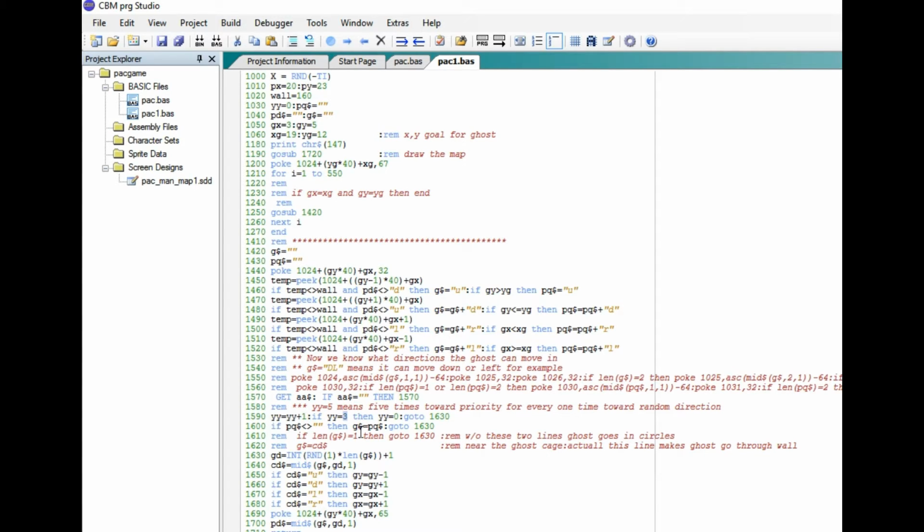If YY is 3, set it to 0, and then go to 1630. So this is set every third time, go random, the rest of the times go towards the priority.